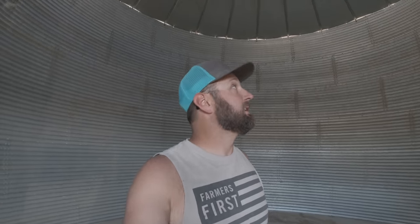Well, the sound quality is probably gonna be horrible for this, but we'll try it anyways. This is the bin we're gonna be putting canola in, and it has a door. Most bins typically don't, but we're fortunate that we have a lot of hopper bins that we don't have to do this for. But canola is almost like water. It can run through almost anything. So to fix that, we have to put plastic up over the top here and hang it down over the door from the inside. So plastic's in here from the last time we cleaned this bin out, so I guess I'll put it on.